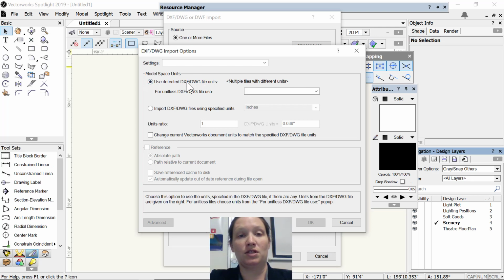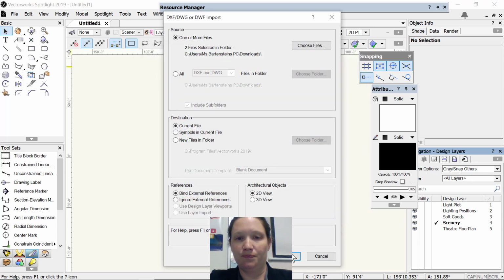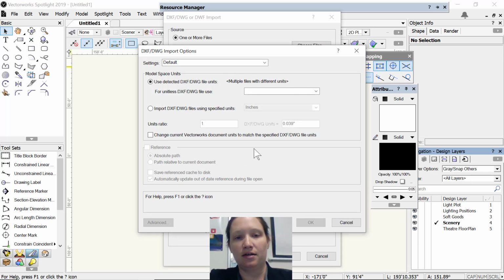Then we're going to let it use the detected file units. So that means that if your AutoCAD file is in feet and inches, Vectorworks will put it into feet and inches. Everything else I can just leave as it is. Default. Active settings. Click OK.